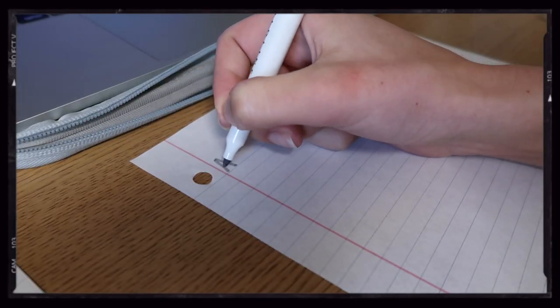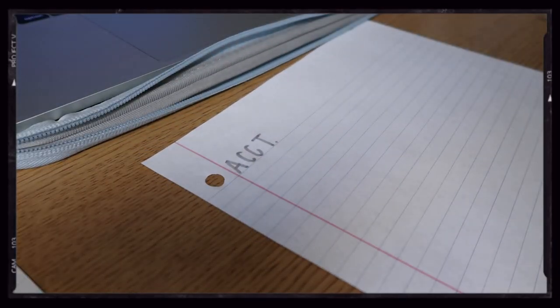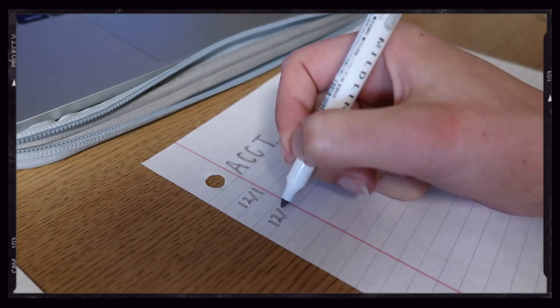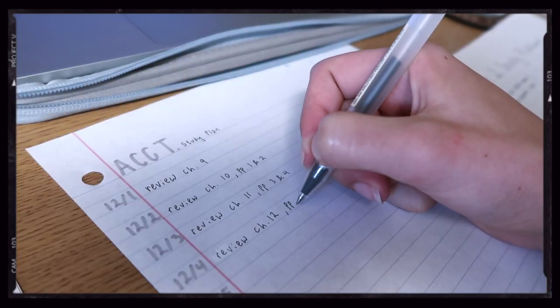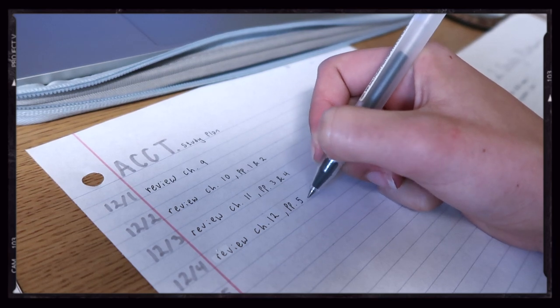First, we're going to talk about what I do in general. I always create a plan. This is something I find to be really necessary. It can help you even if you aren't somebody who gets stressed or overwhelmed. It's just good to know when you're going to study so that you don't procrastinate and you keep yourself on a schedule. I'm going to go more in depth about this later because for my closed notes and open notes finals, I do slightly different things per day.